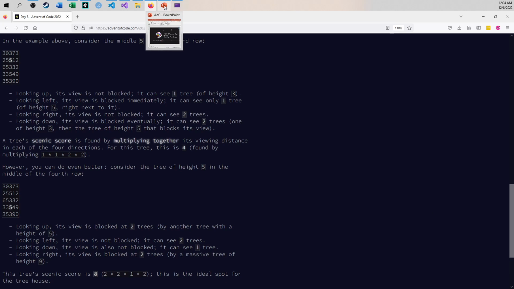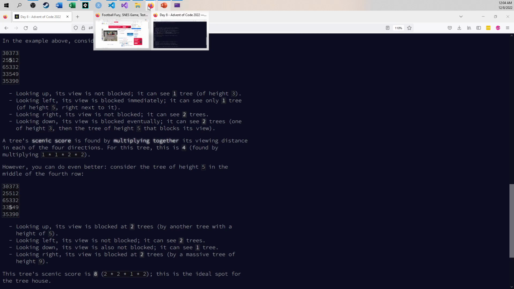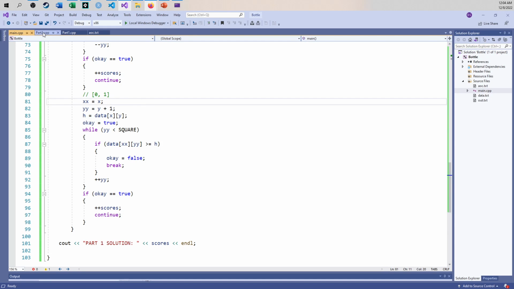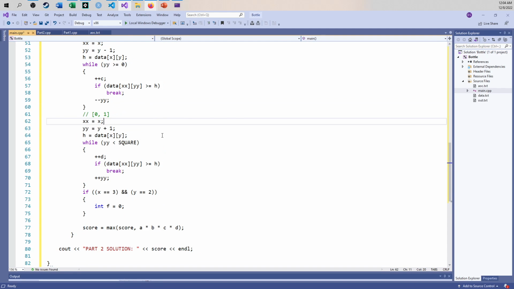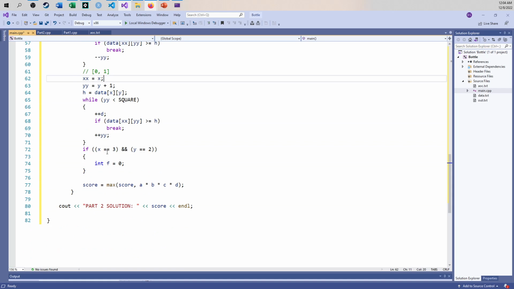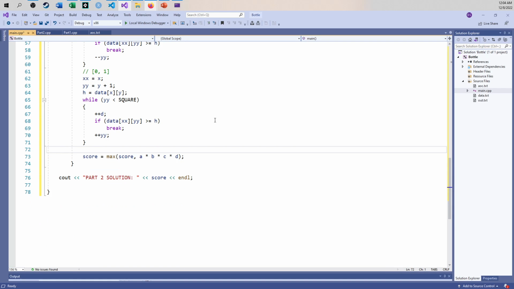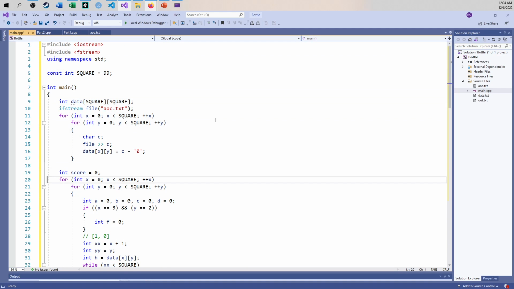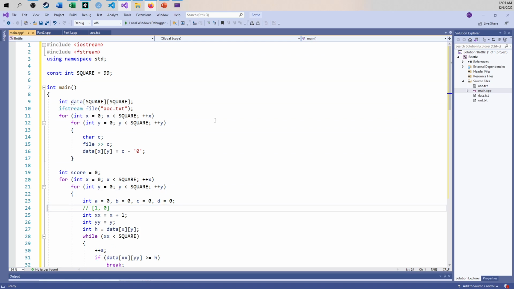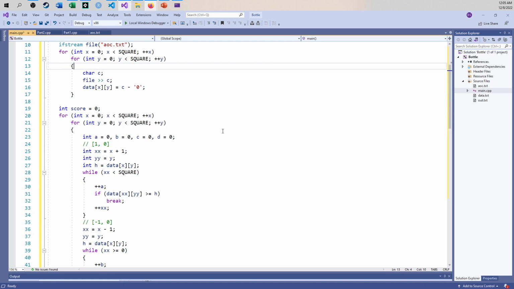And to fix this one up for part 2, I pull in part 2. So it's kind of the same stuff. I hacked out all the stuff I didn't need to, and this stuff is in here because I was testing the specific data point that they gave us inside of the problem description. So I can get rid of these breakpoint locations now.